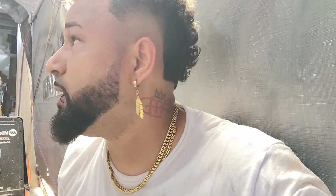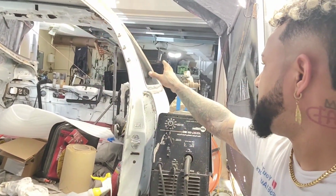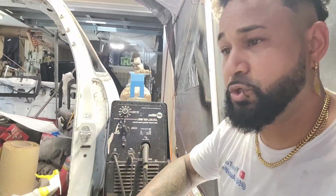Wasn't too much progress today with body work or whatnot, but like I always say, man, a little bit of progress is always better than no progress. So next time I come up, we'll continue messing with that, and then maybe get started on this passenger side quarter panel and door jam, maybe. Or if not, we'll do the other little bit of welding on the back side. I don't know. I just talk crap, and then when I get here, I just do whatever happens.